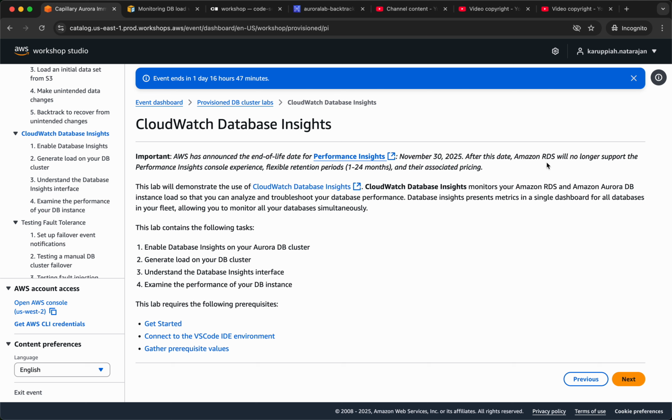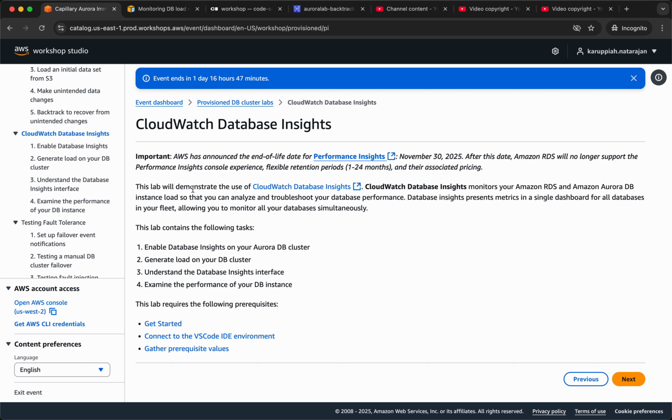After this date, Amazon RDS will no longer support the Performance Insights console experience, flexible retention periods, and their associated pricing. So it's better to move to Database Insights, and it's supposed to have more features than Performance Insights.